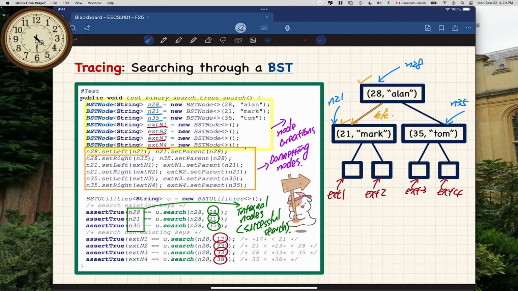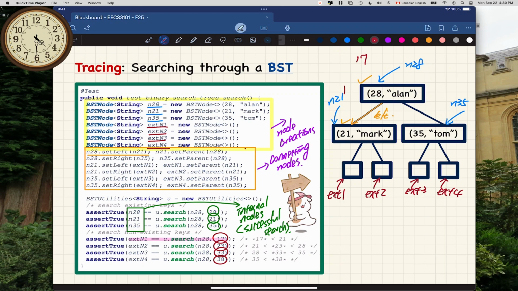Let's take the first one here. The first argument, N28, says that we want to start the binary search process with this particular node, the root. And I'm looking for 17.